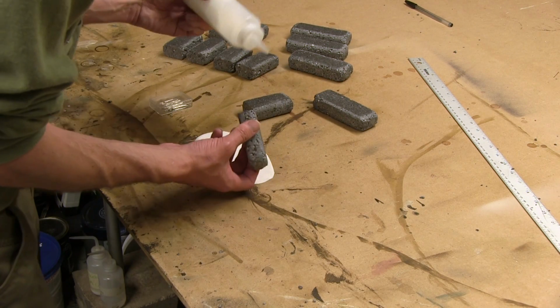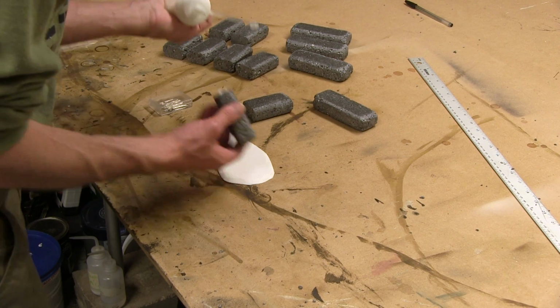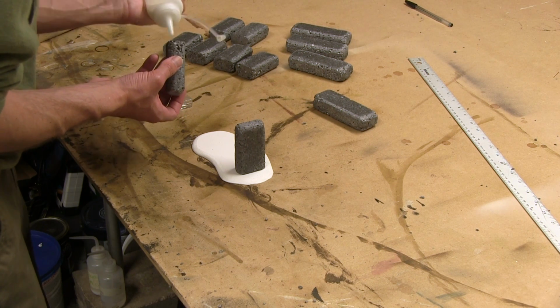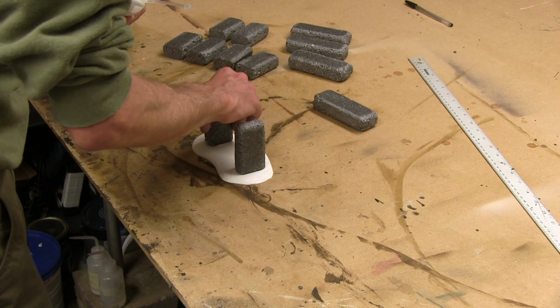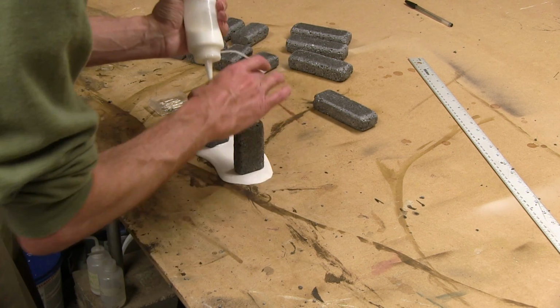To do it dead simple, I'm just going to put a bit of white glue, PVA, on the bottom of that one, and give it a little wiggle. Same on that one. And then I'm just going to put a blob across the top of each.